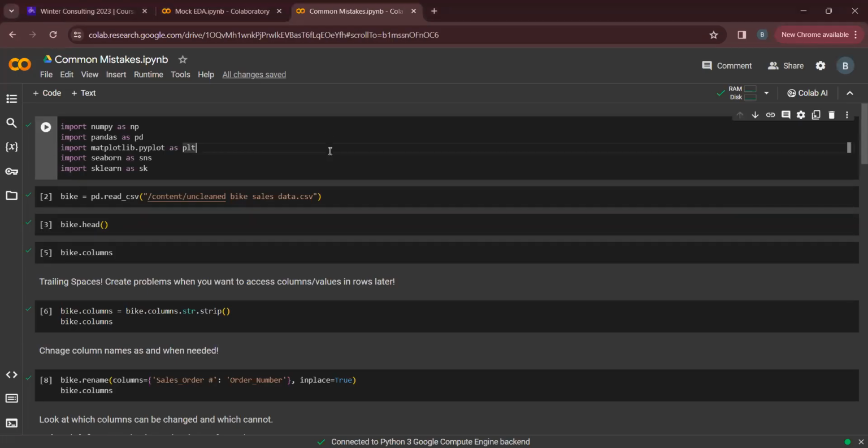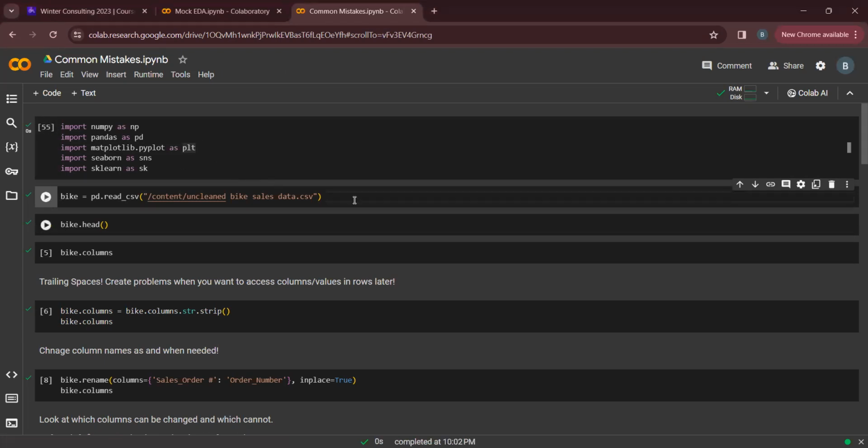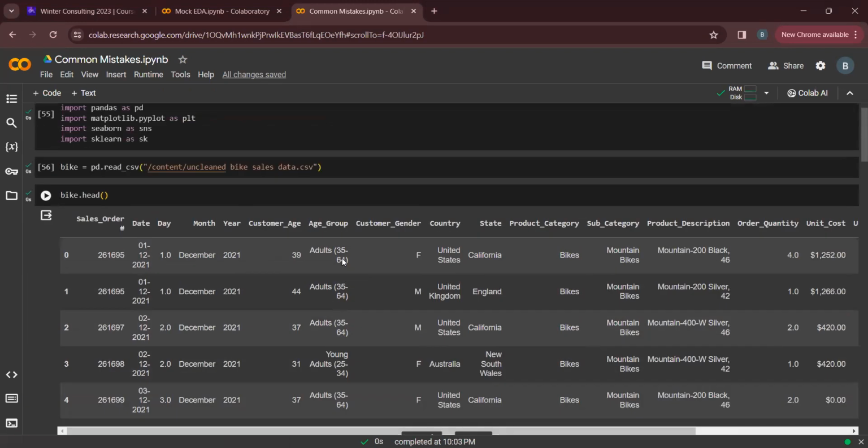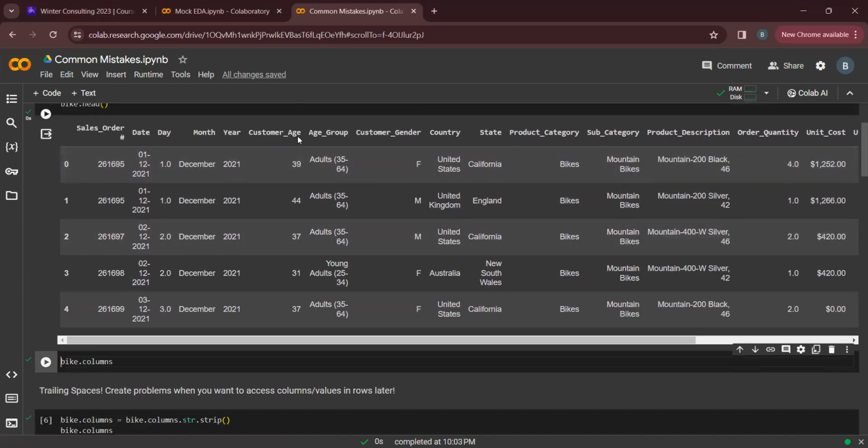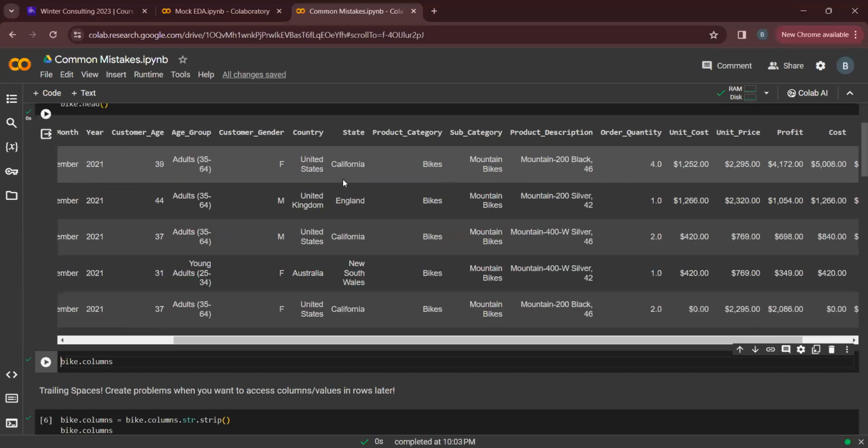All right. The first thing is, it's clear with everyone, importing these libraries and then loading the data set. That is clear. Now, the first thing you do, as I've already told you, is your data frame dot head, because when you load your data set, you don't know what it looks like. So you need to see what it looks like, right? These are your columns. These are the values in your rows.